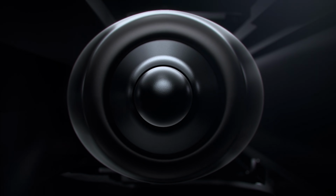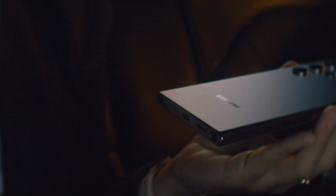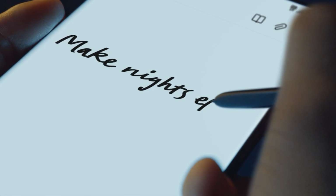That's right, all of the rumors that you heard were true. This phone actually includes a slot for the S Pen inside the body of the phone, rather than just featuring S Pen support like we saw on the previous generation. But the question is, should you actually buy one?